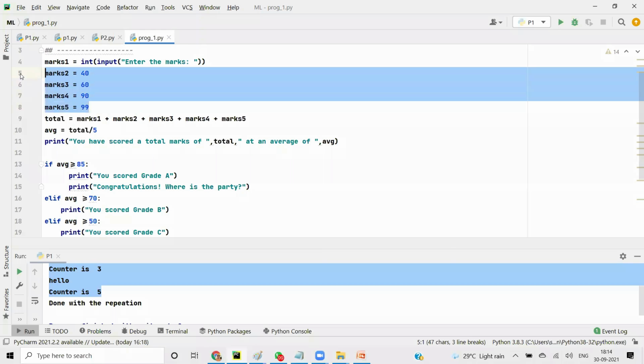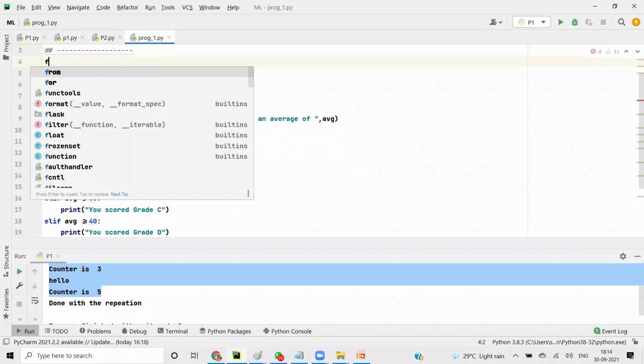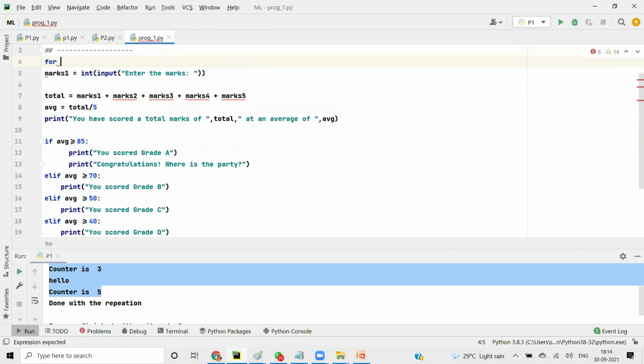So what I'm going to do, I'm going to delete this, and I'm going to put this here as for counter in range 1 comma 6 comma 1 colon and marks 1.